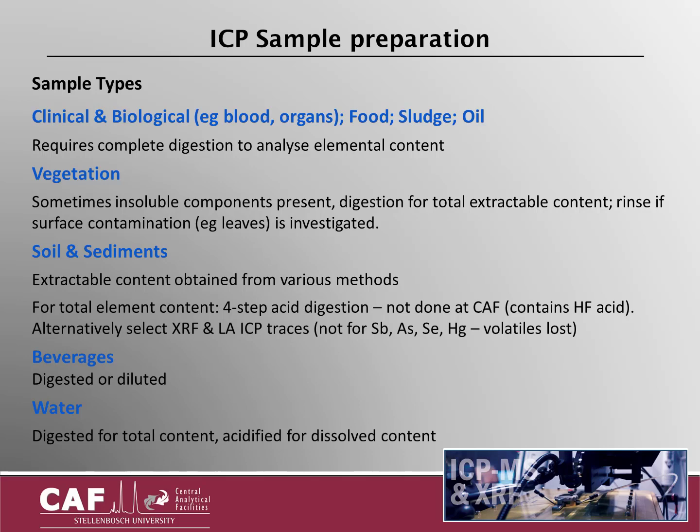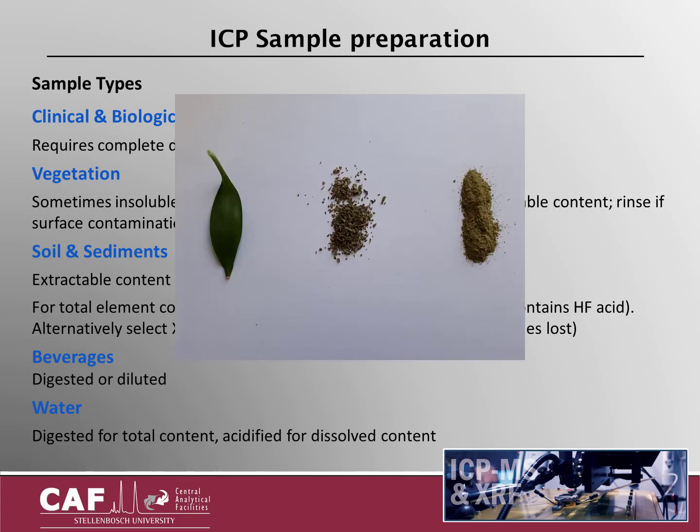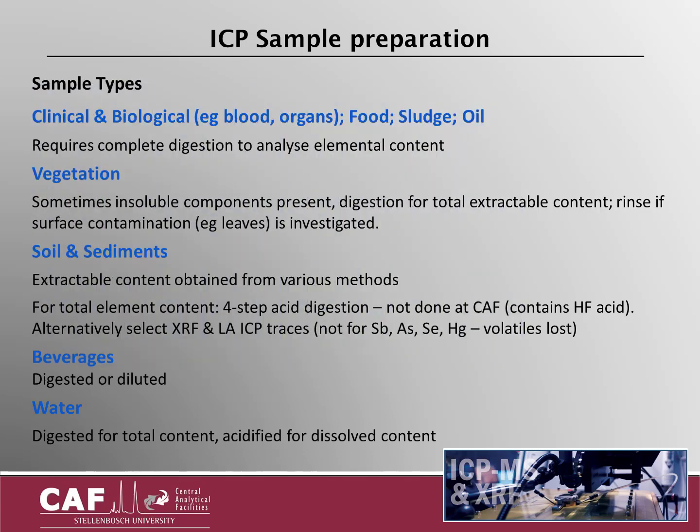When you are looking at vegetation samples, you want to digest them for the total extractable content, even though there sometimes might be some insoluble components present. If the purpose of your study is to look at surface contamination, you might not need to completely digest the samples. They might just be rinsed in an appropriate solution to extract the contaminants from the surface.